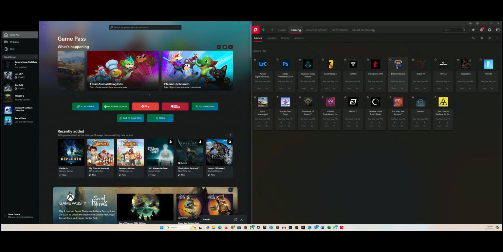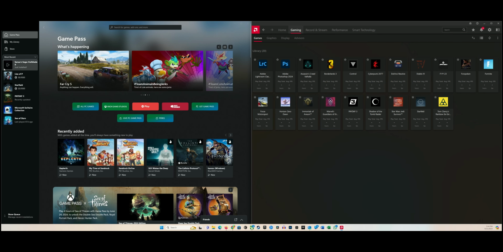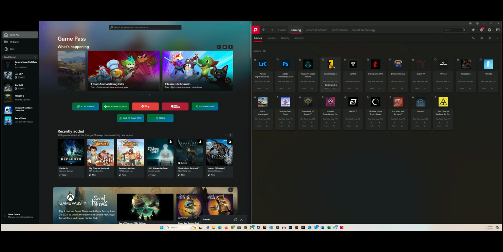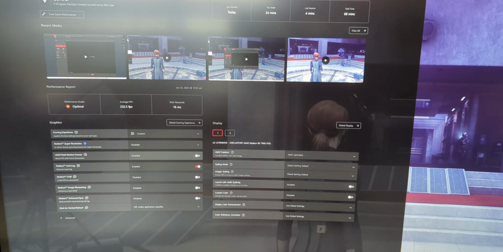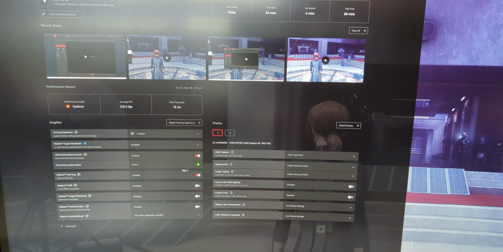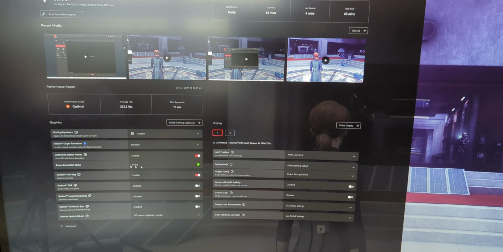In order to use driver-based AMD Fluid Motion Frames, check to see if the game is in your Adrenaline Software games list. Some brand new games like Hellblade 2 are not yet supported, while older games that never had FSR or even any form of upscaling are often supported. Then once the game is running, hit Alt-R to bring up the overlay and click on the Fluid Motion Frames toggle. When it turns on, you will see a green check next to the toggle if it is working properly. If you see no green check, it is likely not working.